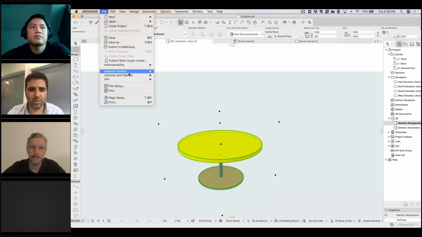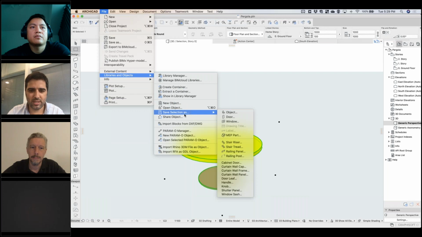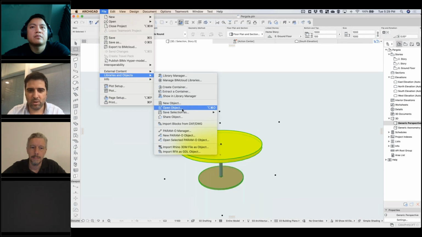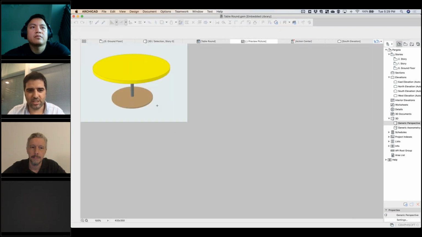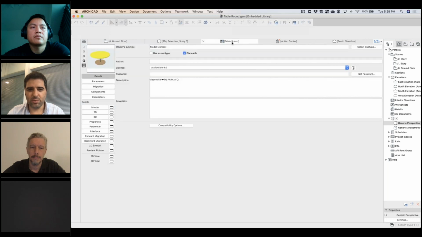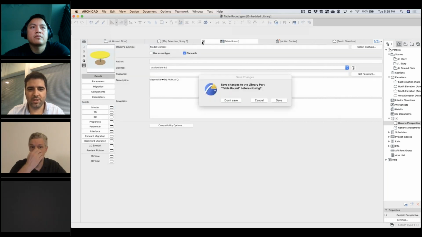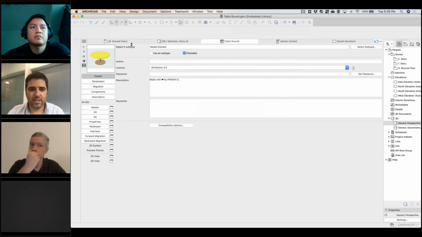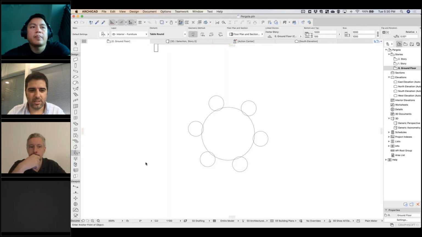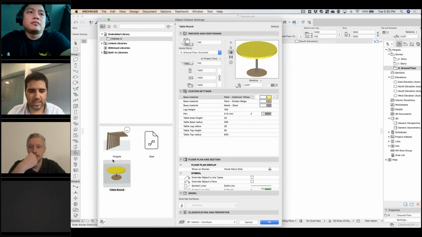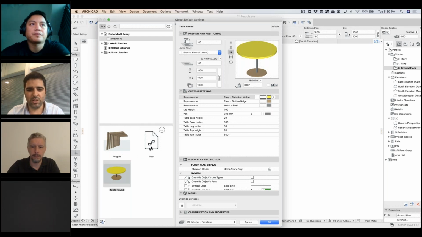Then I can select the object, go under libraries and objects, and under open object, I can go to the preview picture and just add it here so that we have a preview of the element every time we're going to use it. I save it. And now when I go to my objects, I can see I have a preview of the pergola and a preview of my round table, and I can also do the same for the seat.